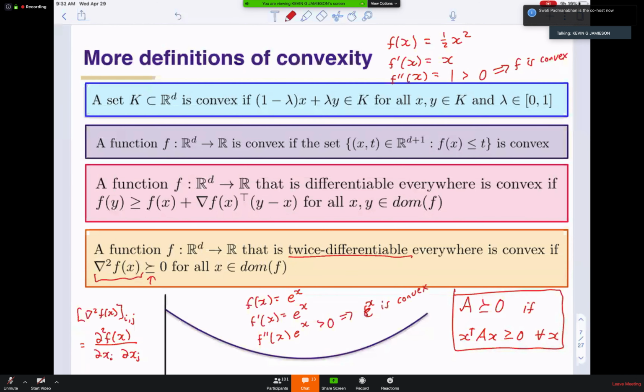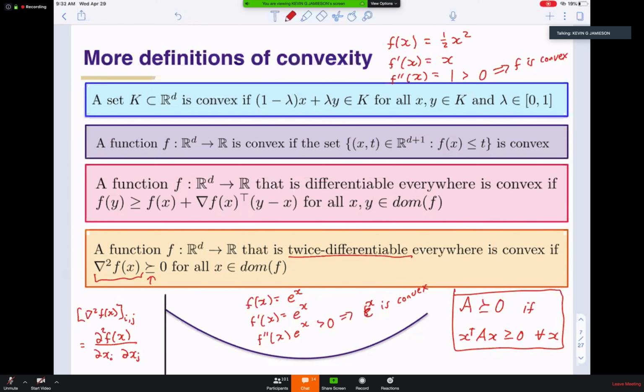So like I said, this last definition, that the second derivative is positive everywhere, is really often the easiest way to determine whether a function is convex or not, but it does require it to have two defined derivatives, which you may not have sometimes. The second derivative may blow up or just not be defined in a lot of places.